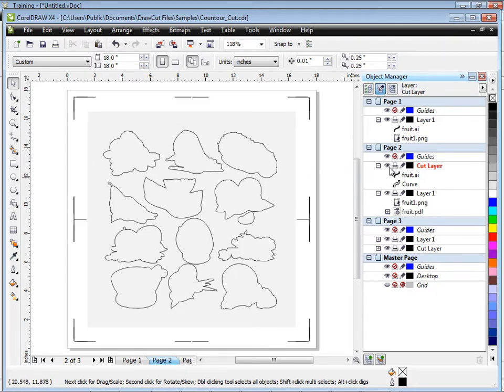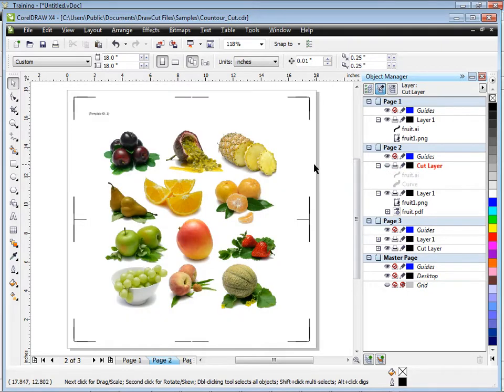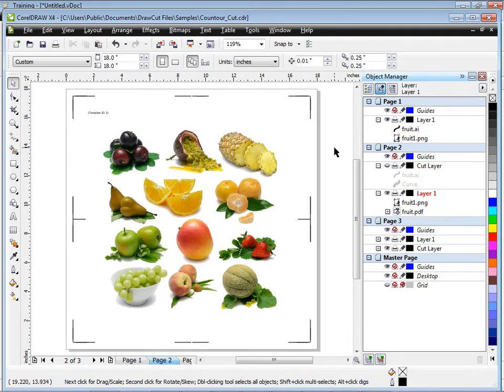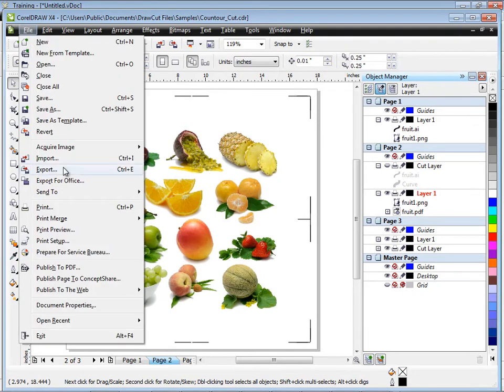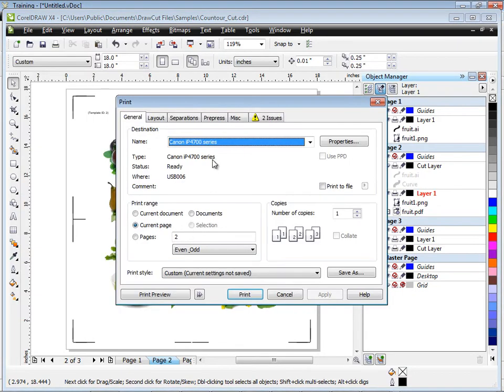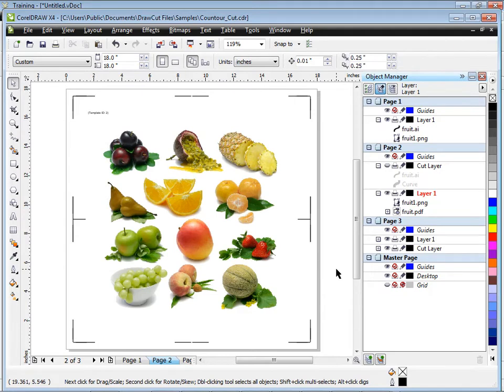And vice versa, if I bring that back and I turn that off, you can now see we have the printable part of our artwork. So now what we have to do is print this artwork out. That's very simple. We can come up to the file menu here and click print, set our printer and some options and click print here, and the artwork will then print out onto our printer.